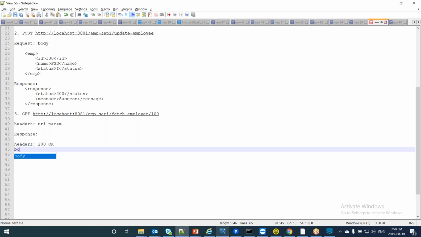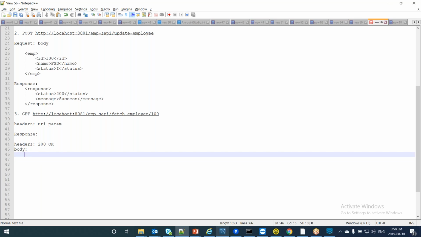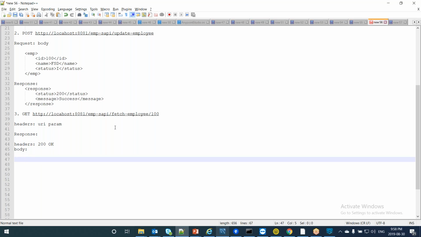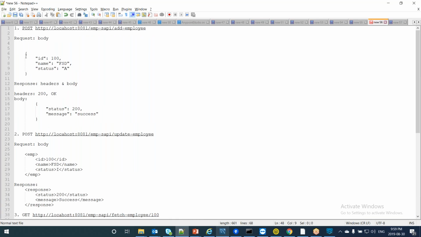And in the body it should come as, don't worry, I will show you, it will be very easy, you need not sweat over anything. At first, while you are listening, it looks like something new, but once you get into practical work, if you start practicing, you will definitely understand how easy it is. So the object will look like this: suppose I'm sending 100, I would like to respond back with the JSON object. Always we should respond back similarly.